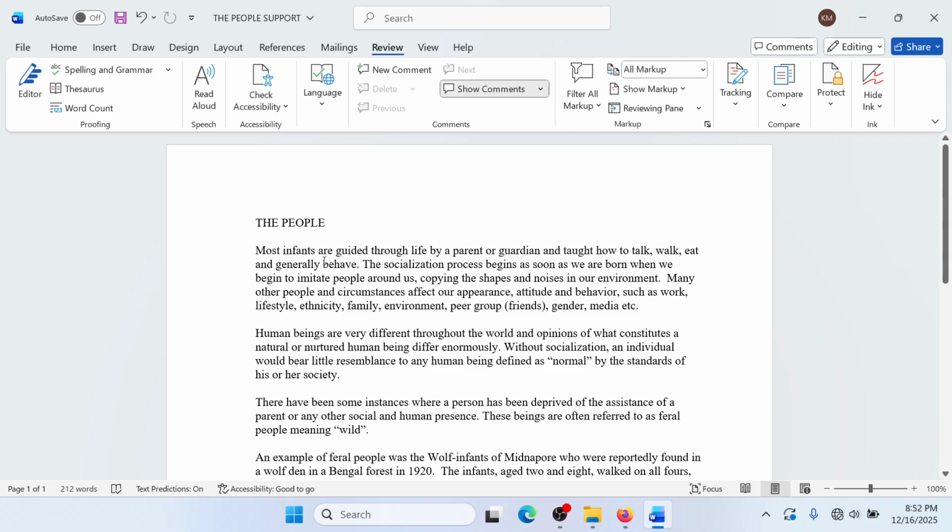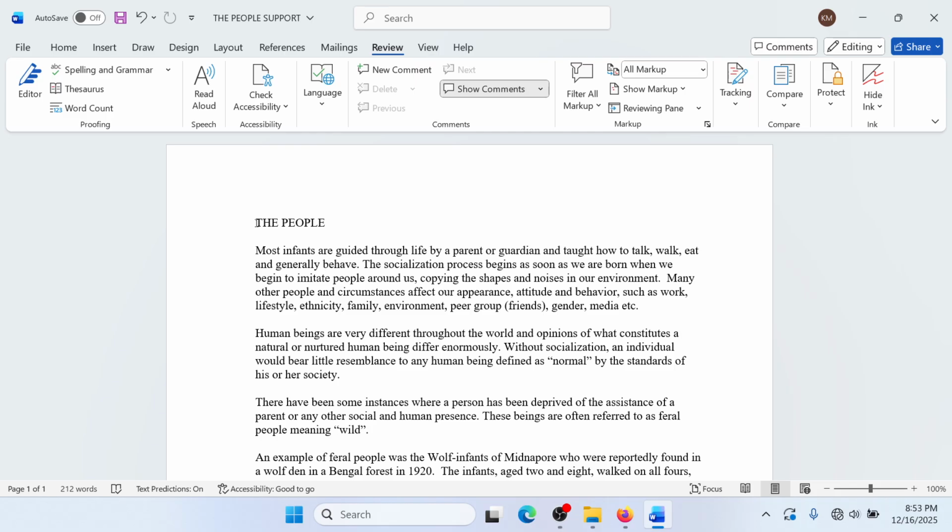The question is, how do we highlight? There are two ways. You can use a keyboard and you can use a mouse. Let me start with the mouse. Follow closely here. Step 1, position your cursor at the beginning of that word. It's what I've done. You position your cursor at the beginning of the word you want to highlight, like the beginning of this word, the people. It's like a heading to the text. That is step 1. Don't click anywhere, but just position your cursor at the beginning of that word.